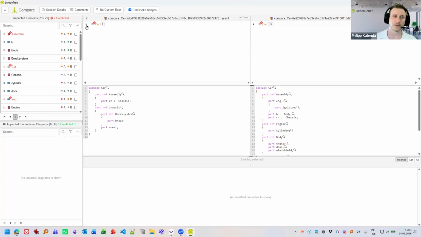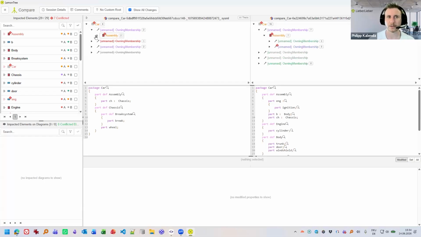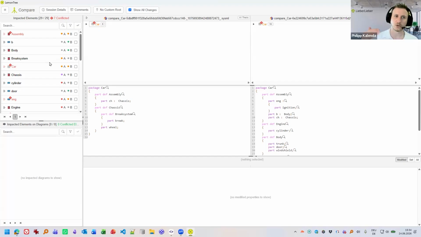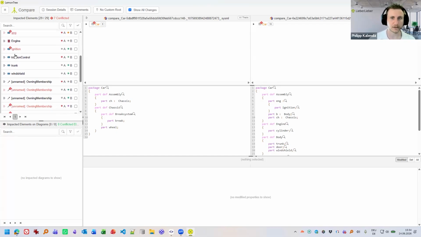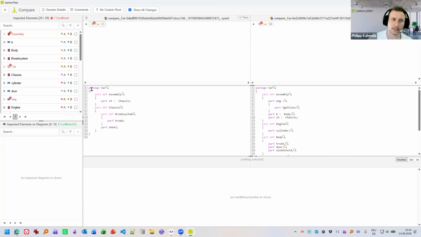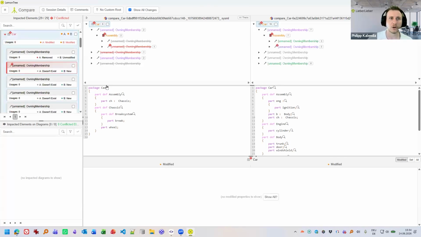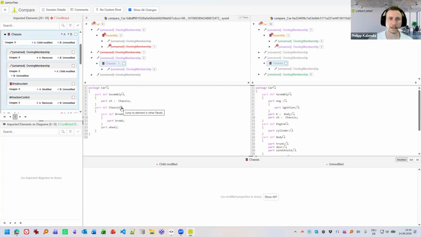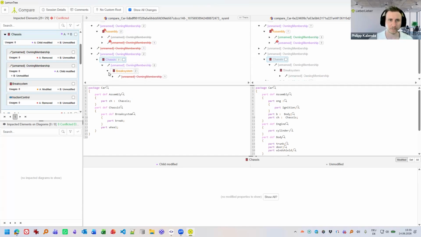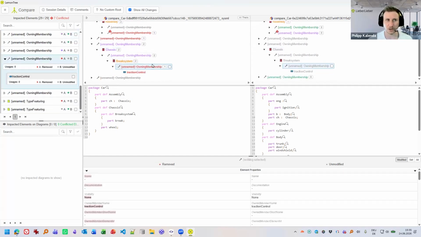And now I have multiple ways to analyze the changes. If I'm familiar with the model tree, I can click through the model tree here and take a look at the different changes. If I want to go through the different elements just randomly, but here you can see it's in alphabetic order, I can use this list here. Or if I'm more familiar with the textual notation, I can also use this and jump to the corresponding element in the model tree. So for example, here, the chassis element, if I click on this magnifying glass, it jumps to the element in the other panels so that I know where this element is, what sub elements it has, and can see what the change is.